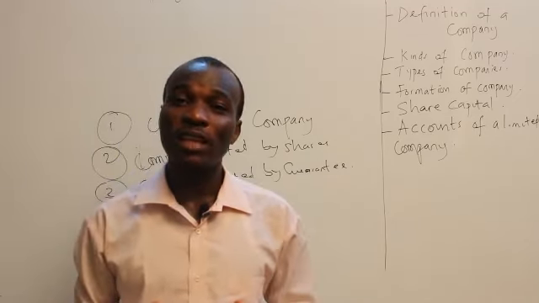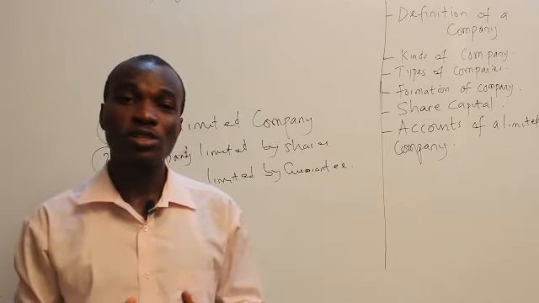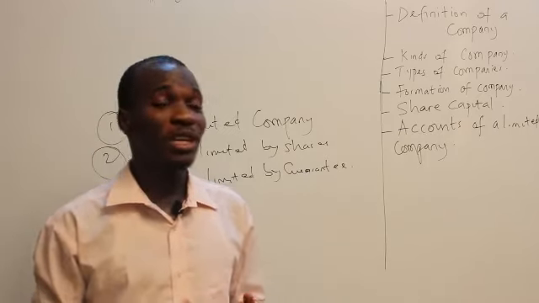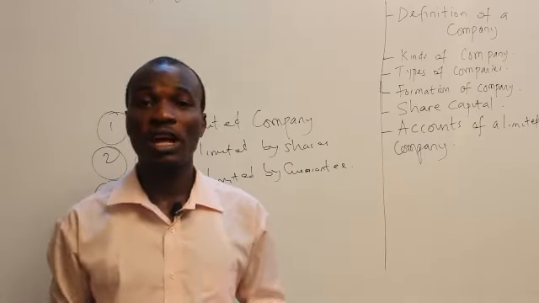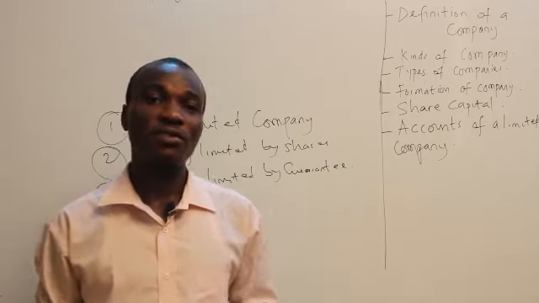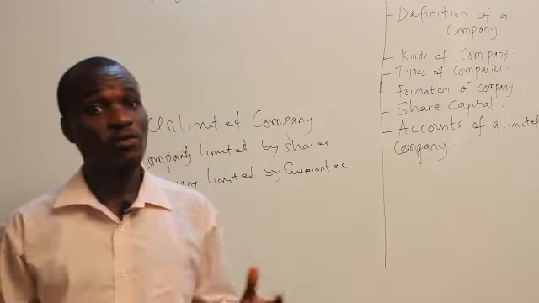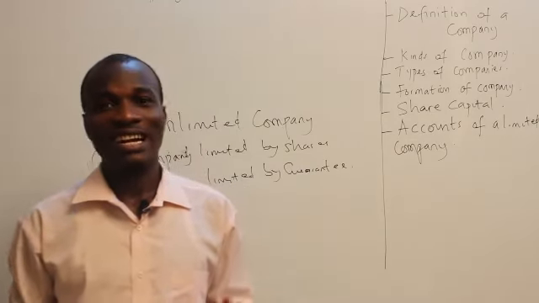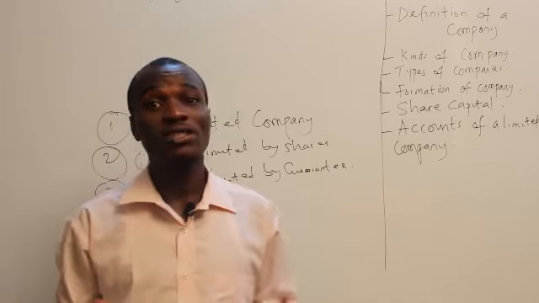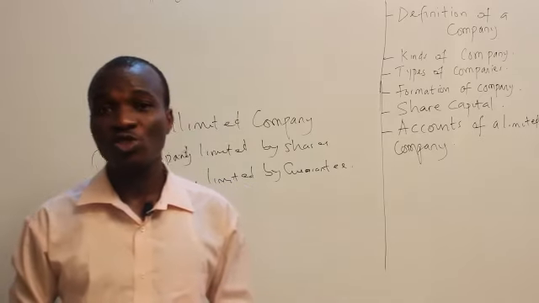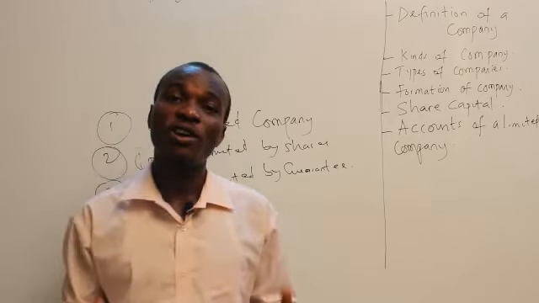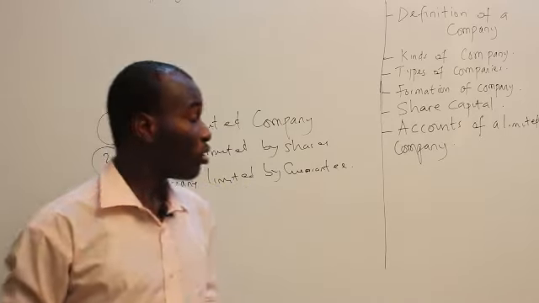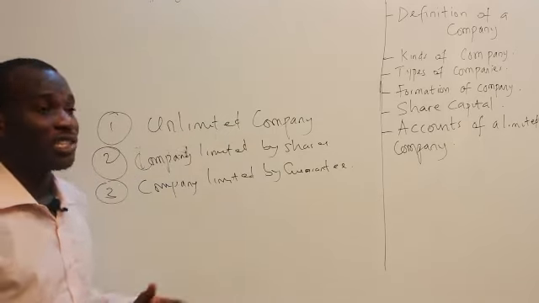It is not limited to capital or contribution to the business only. It is also extended to his private property. So in an unlimited liability company, the owner has unlimited liability. In case of running down the business, if the capital of its owner cannot meet the debt, what will happen? The owner will be forced to use his private properties or his estate in paying up the debt of the company.